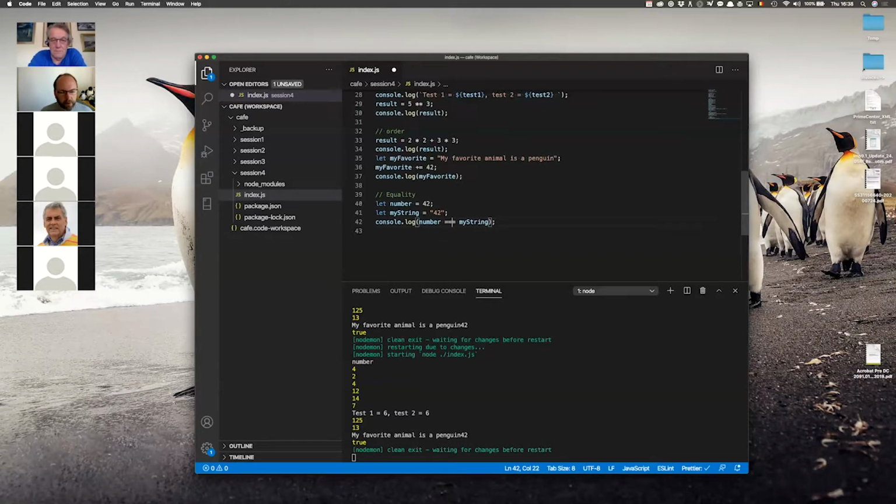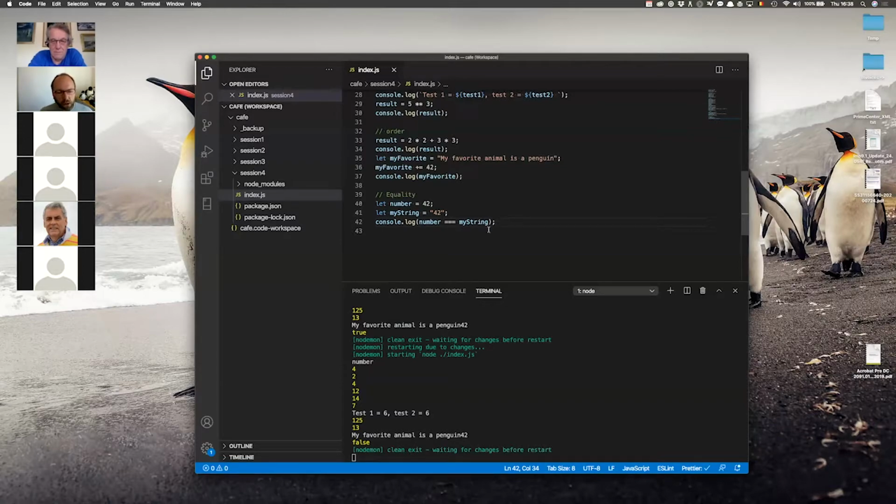And that is where, what Jan asked, the triple equality comes in. And don't worry, we're going to stop at 3. There is nothing with 4 equality signs. But that's where the triple equality comes in. If I run that, it tells me false.